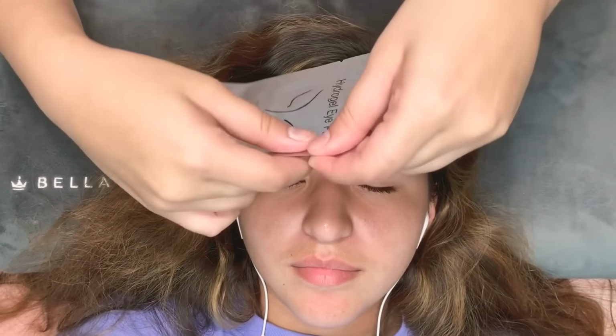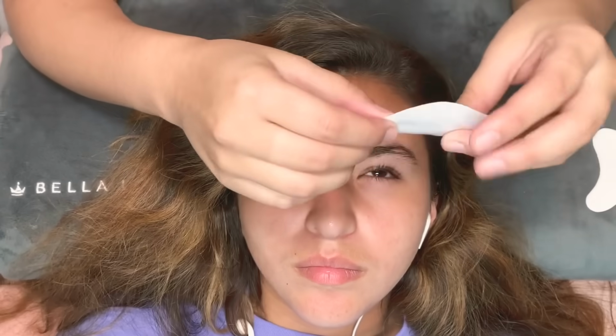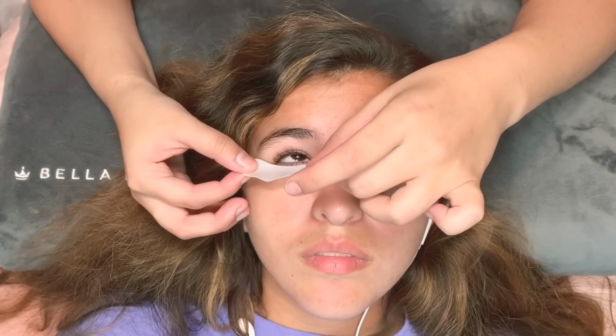So I'm going to be taking a gel pad. These I get right off of Amazon, and I'm going to be linking most of all of my products down below today so you can see where I got these from. So I'm going to have her look all the way up, and these are going to go not right on her waterline, but a little bit below the waterline. Having them right up to the waterline can be super uncomfortable for the client and can even cause bruising. So we want to make sure that we're not doing that and the client's as comfortable as possible.